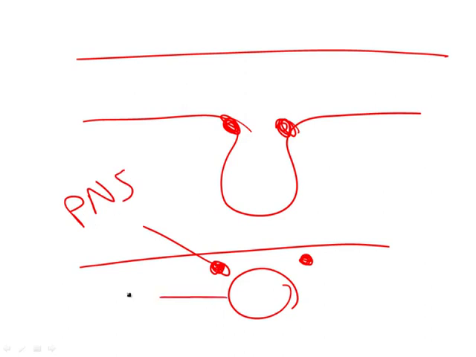The wall of the tube goes on to develop the central nervous system, and the lumen of the tube goes on to develop the ventricles and the spinal cord canal. Now recall from embryology that the neural tube forms from the cranial aspect of the fetus all the way to the caudal aspect, so from the head to the lower back. And if there's a failure of closure of the neural tube, either at the cranial aspect or the caudal aspect, then that would result in a neural tube defect.